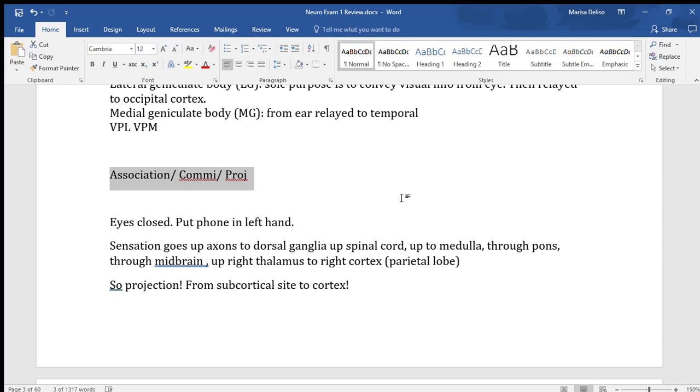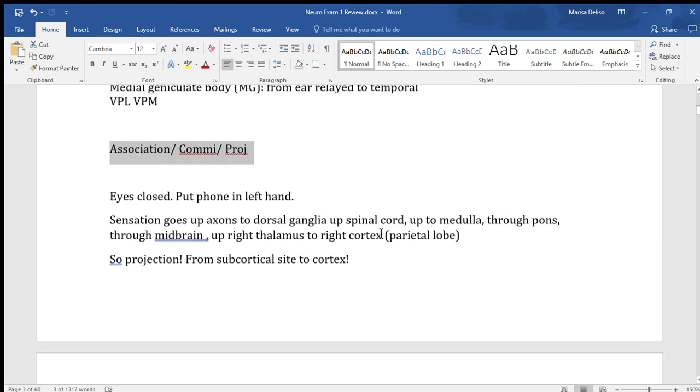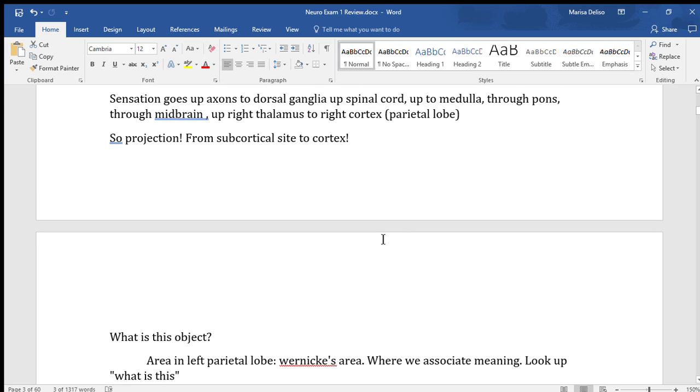What I can say is that I used projection there, because I went from subcortical to cortex, so that's projection matter. How I like to remember that is P has a nice long stem, so I think P is going from subcortical to cortex. After that, I need to know, okay, what is this? My sensory went to my right cortex. Now I need to know, what is this thing? I know that my comprehension system is Wernicke's, my Wernicke's area, which is only located on the left side of my brain.